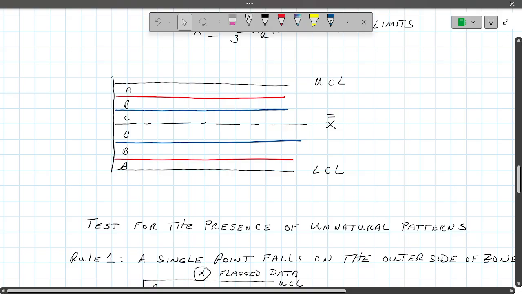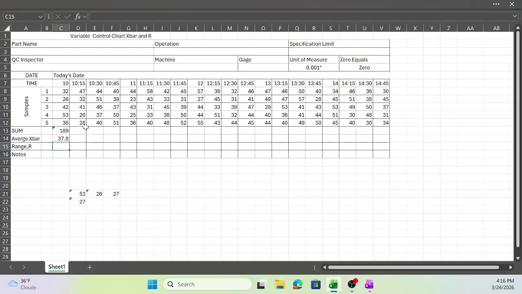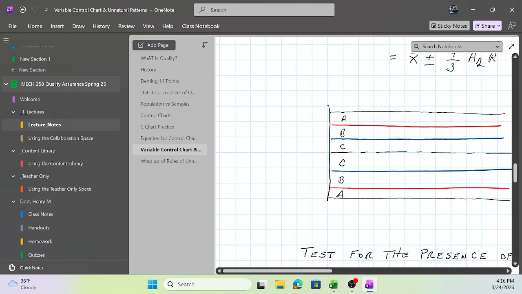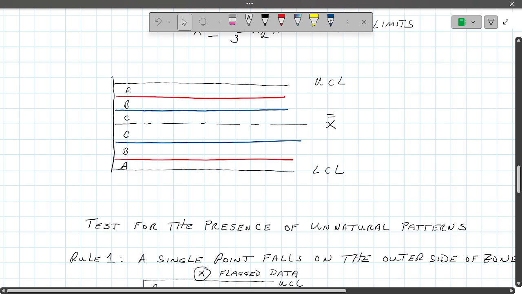The average of the averages. Okay, so literally when I'm back in my spreadsheet here, I'm going to have all the averages across here. So out here to the left someplace I can put XBar bar. I'm going to need that when we do the plot to put the center line in there and go from there.